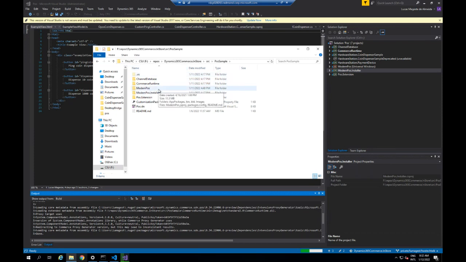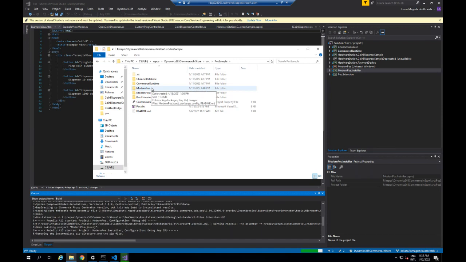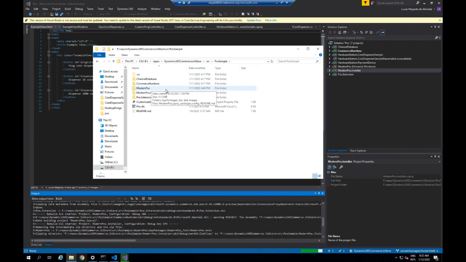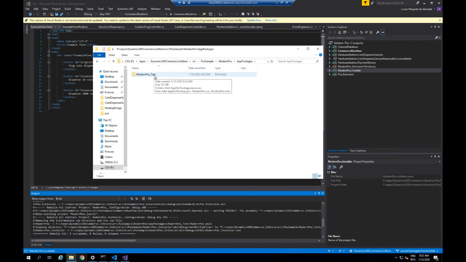And before even installing the package, I want to show you the contents of it, just to make sure, as Mugunthan already said, this is the major change from the old SDK. This is really an add-on that you can just install on top of the existing vanilla application of Modern POS.